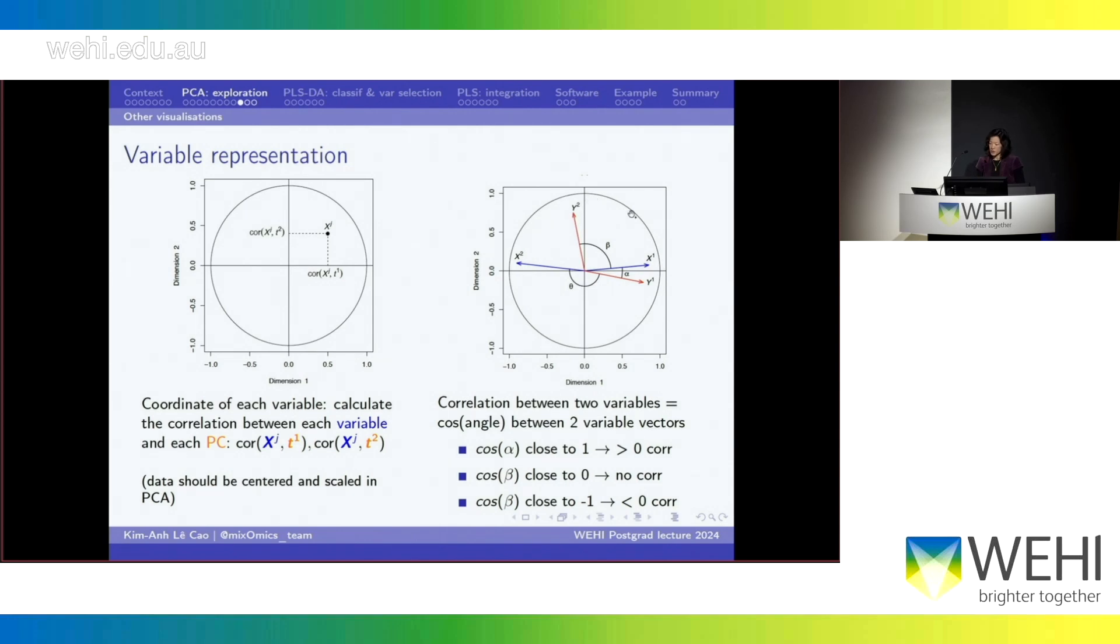So, if you see their coordinate, basically, it tells us that. So, you can start to understand the correlation structure of your dataset. And that's very relevant in biology, because we know that a lot of genes are correlated, and we know also that a lot of genes are not correlated. And how do we visualize that into a smaller dimensional space.